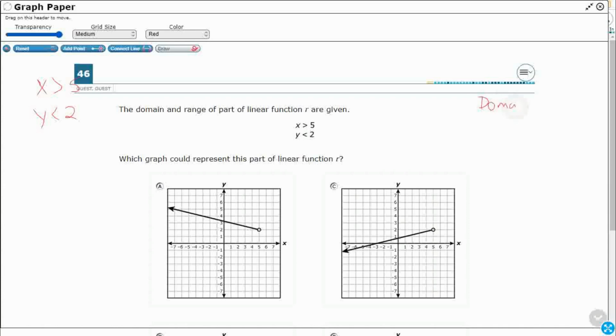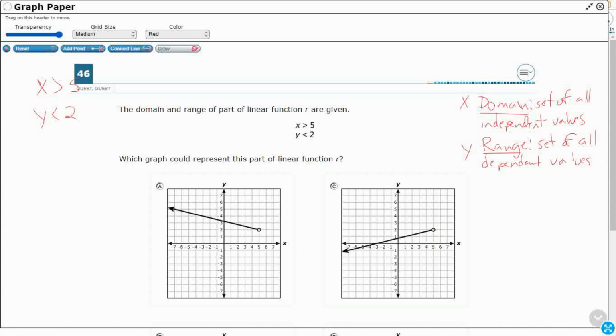So our domain is going to be the set of all independent variable values. When we're talking about independent variable values, typically we're talking about our x values. Sometimes it's a different letter depending on how the problem is written. That's our domain. Then our range is going to be the set of all dependent variable values. That's typically your y values, but sometimes they're f of x, or some other letter.